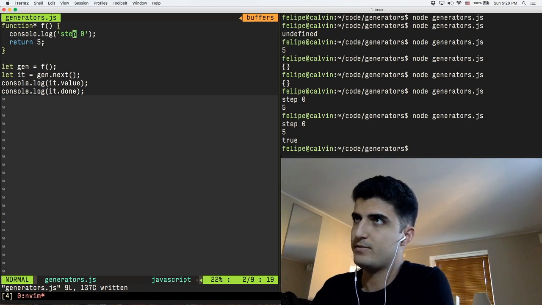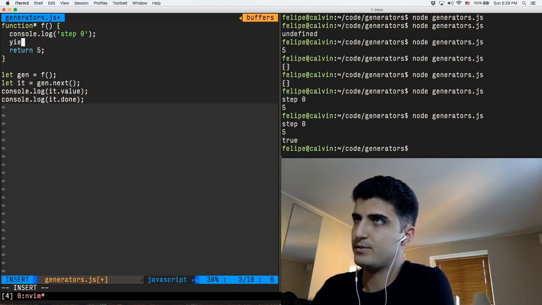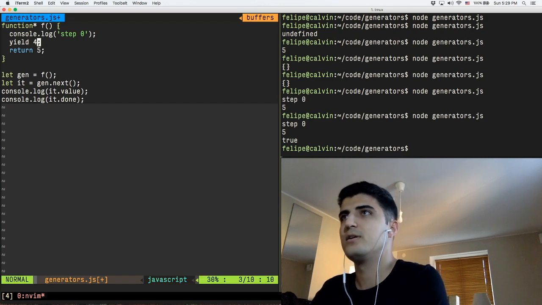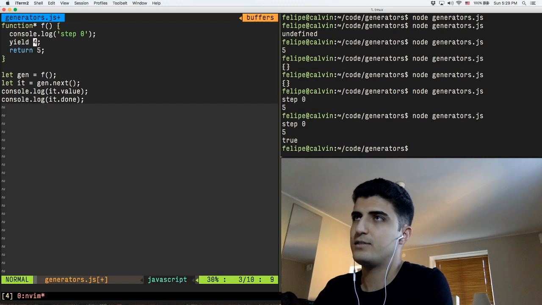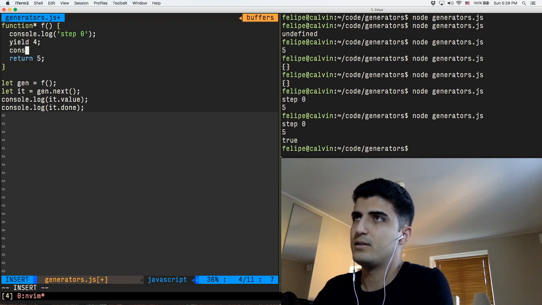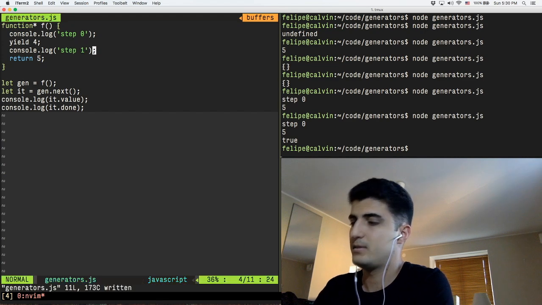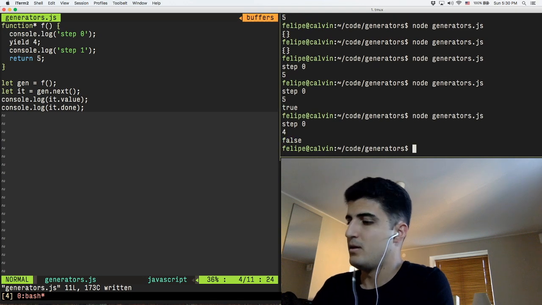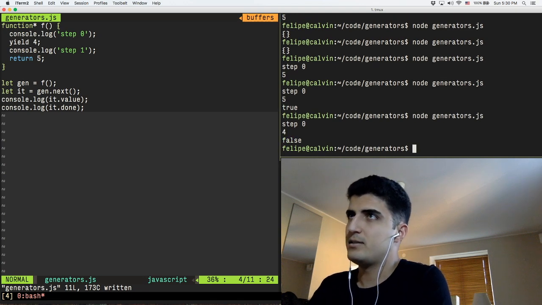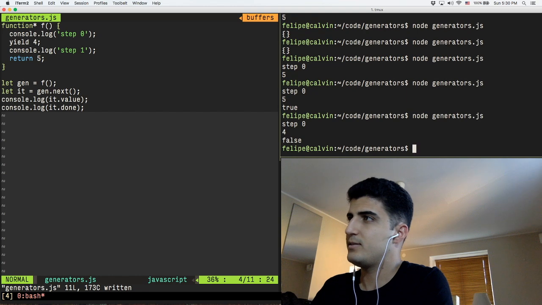The fun starts when you use the keyword yield. So you can yield 4 here, for example. And let's say step 1. So here, when you call next on the generator, we run step 0, and the iterator contains the value 4.